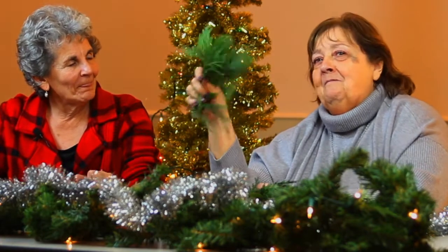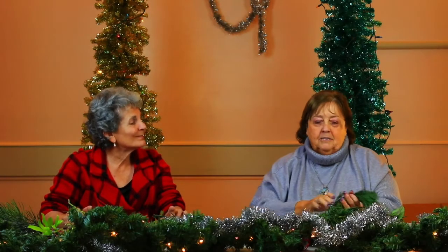When you cut your greens, you can put them in a bucket of water with your little cocktail. So you can have a good time with these too, because there's nothing here that is going to be crazy. I will say these things will get pretty dry on you if you put them in the sun, like if you hang this on your front door. It depends. It can dry out, but if you spritz them, you can keep them longer.